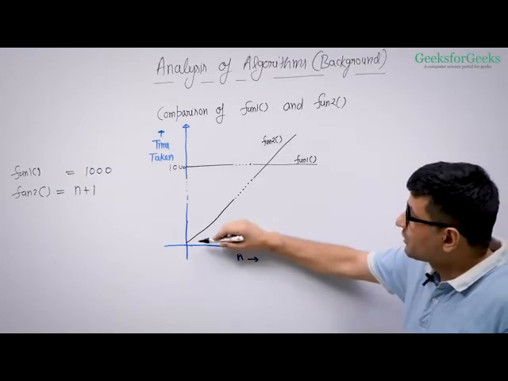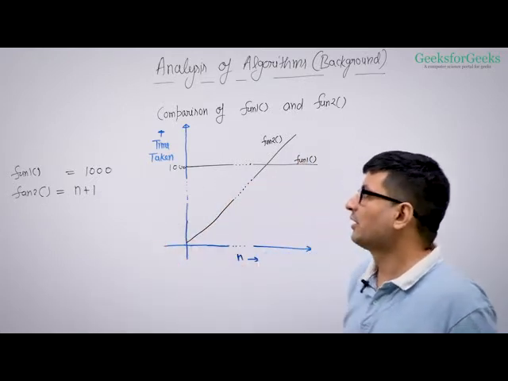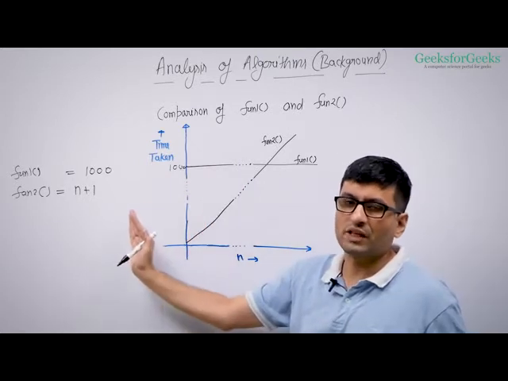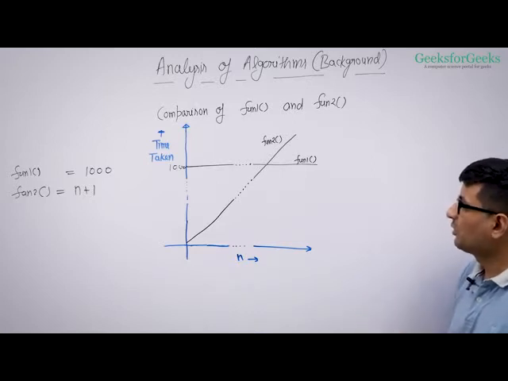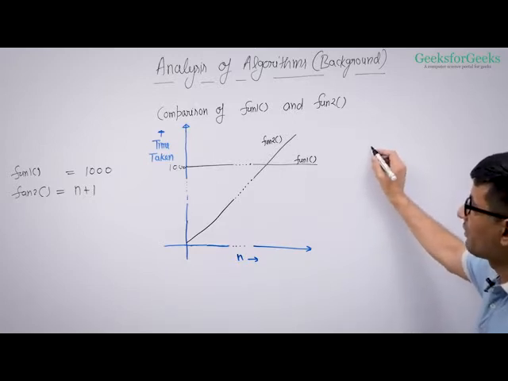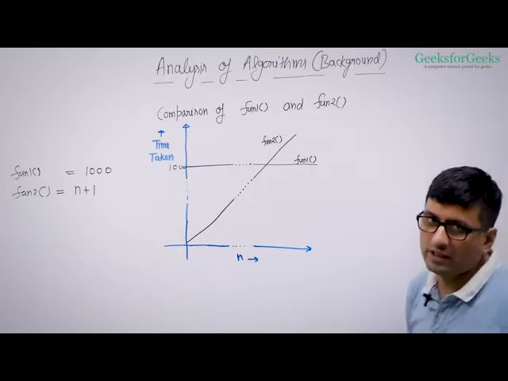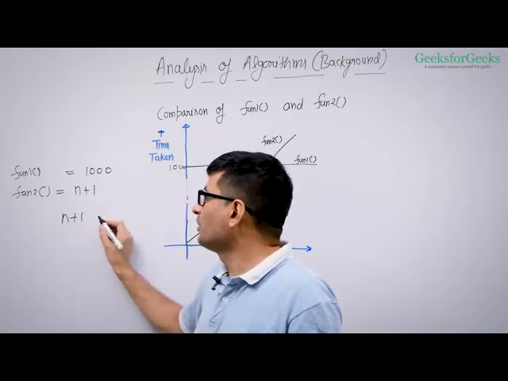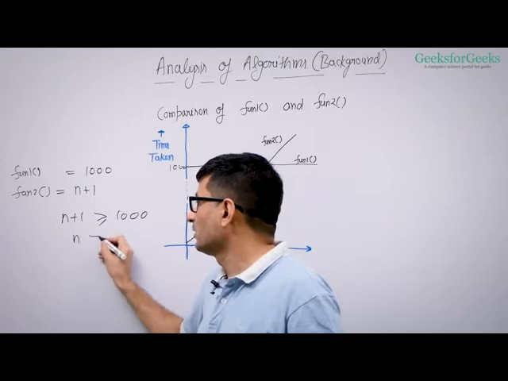So your friend's graph is going to look something like this now with these new modifications, right? Earlier it was growing faster. Now it grows slower because he has a faster machine. Now if you compare these two, and if you try to find out a value after which your machine is going to take less time, you can find that value. n plus 1, you want it to be greater than 1000, your machine's time, and you can find a value.